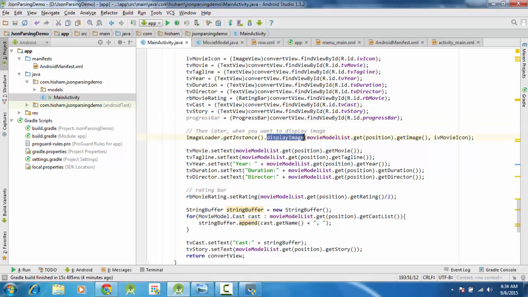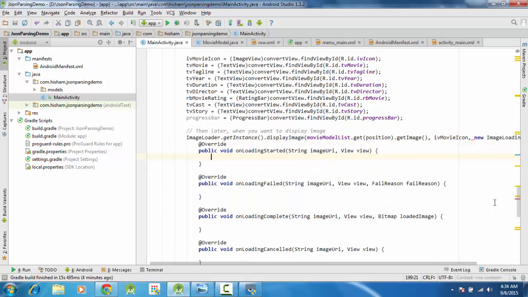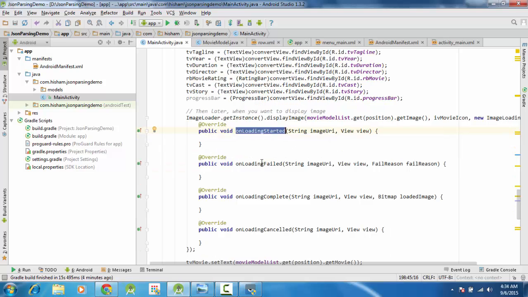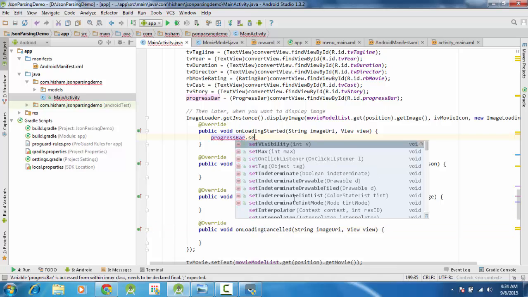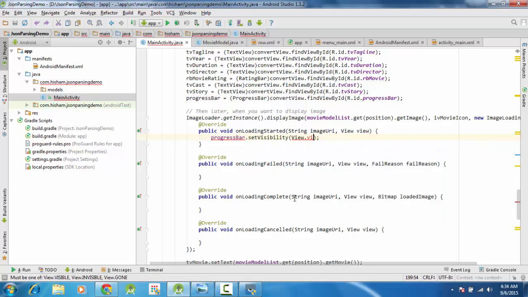and we can add one listener here on this display image. So we can add one more argument here, that is a new image loader listener, and this provides you a couple of methods: onLoadingStarted, onLoadingFailed, onLoadingComplete, and onLoadingCancelled. So progressBar.setVisibility(View.VISIBLE), and if the loading is failed, it should be gone.